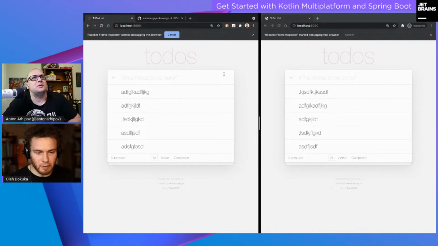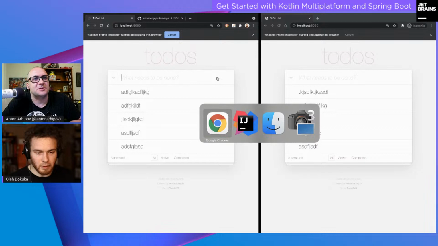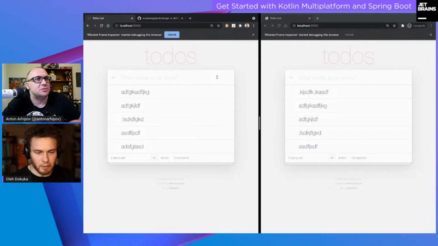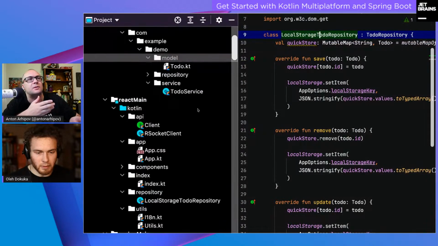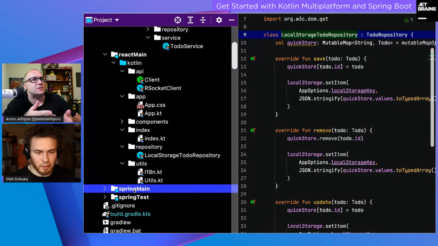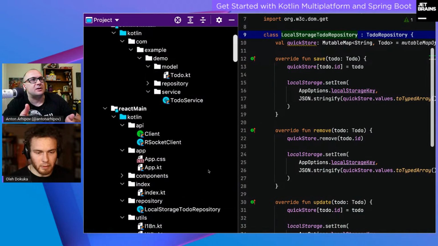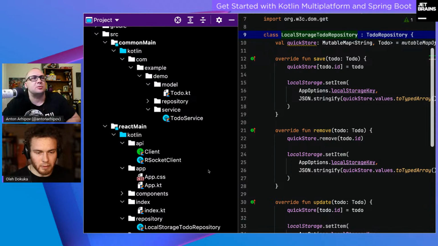Awesome. So the folks are pretty happy about the demo here in the chat, and of course there is a question whether the technology is stable or not. So the demo we were demonstrating today was based on the stable versions, like the previous versions of Kotlin, of Spring Boot, and in general, RSocket and so on. So we took the previous version, not the latest ones. Yeah, 1.4.32 is stable enough to use.